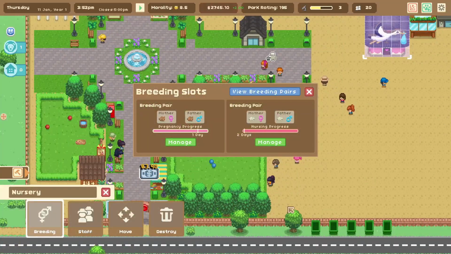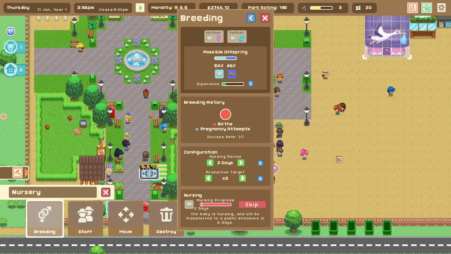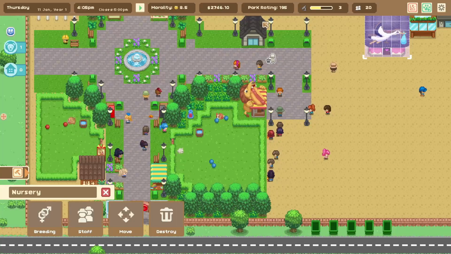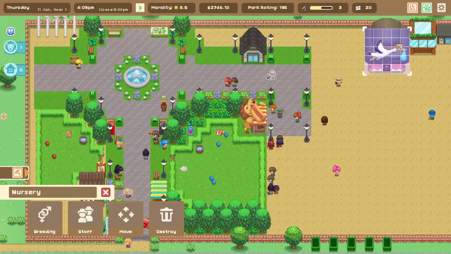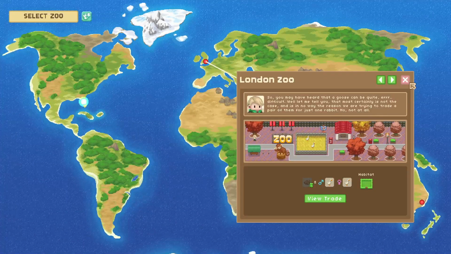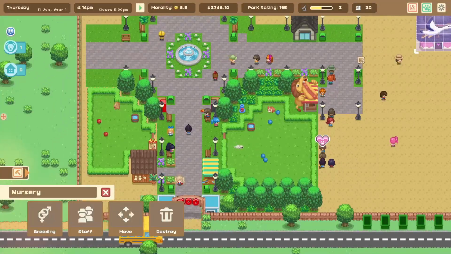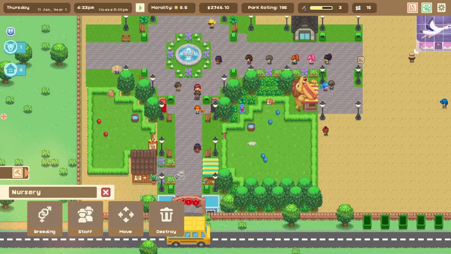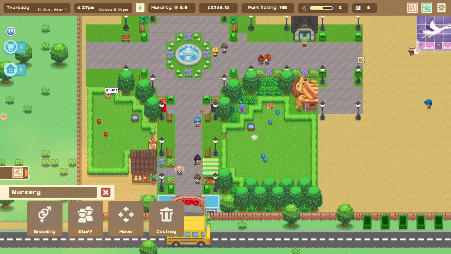All right, the rabbits have had their baby. Let's see. So they have had a white rabbit. Okay, so that's not as ideal. We're trying to get another one of the brown rabbits because that's the one that the zoo in London wants to trade for geese. But that's okay. We have another rabbit that we can either put on display or eventually release if we end up getting too many of them once we have the release hub, that is.